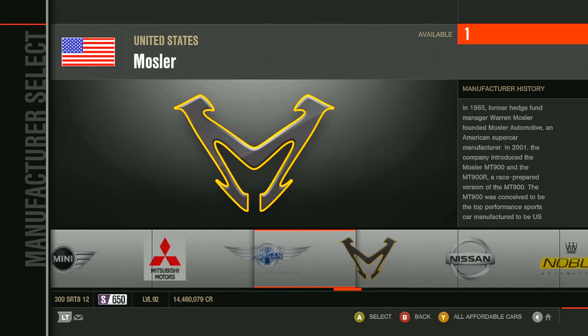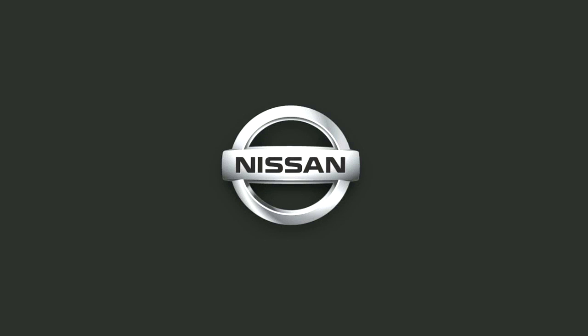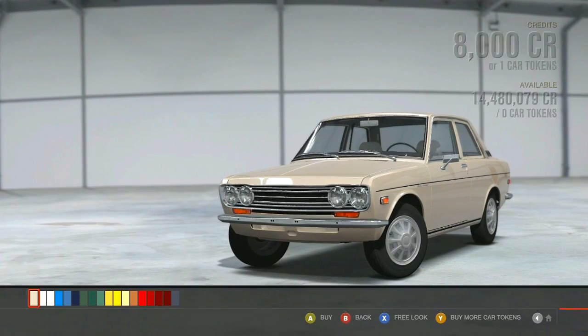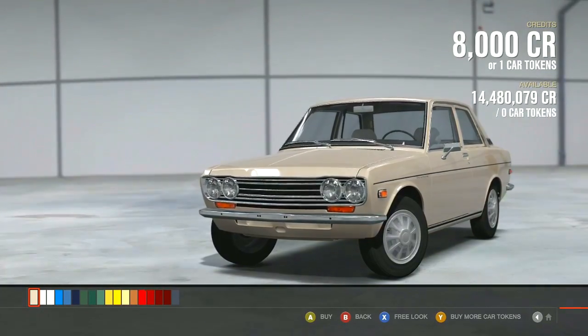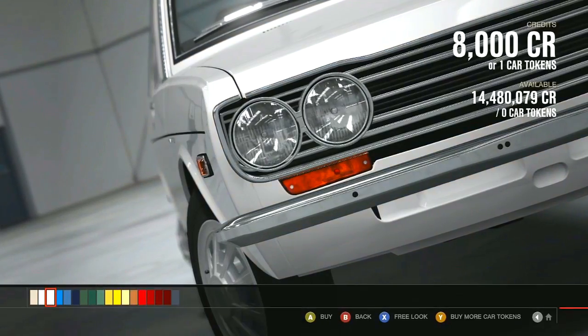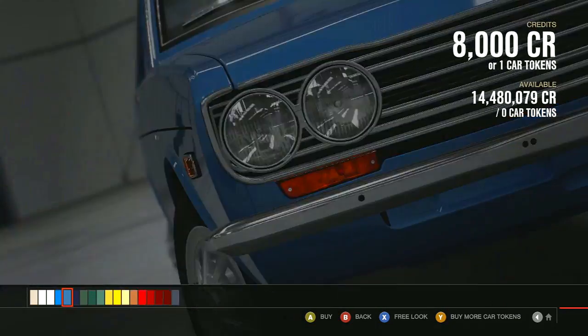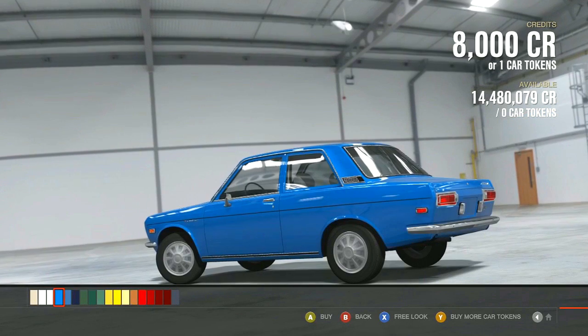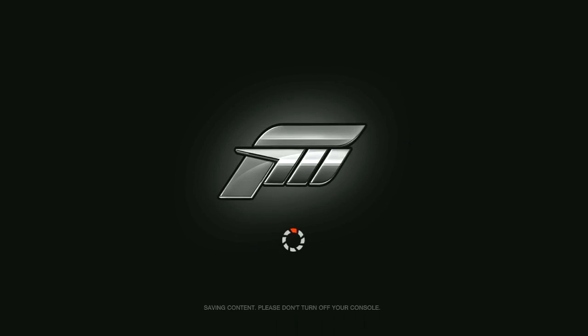So yeah, next car, Nissan Datsun 510. A really small wheelbase, from the biggest wheelbase to the smallest wheelbase. But you have a lot of choice of colours. Oh, a little baby blue one. Oh, that bright blue looks too bright. Let's go with that blue.